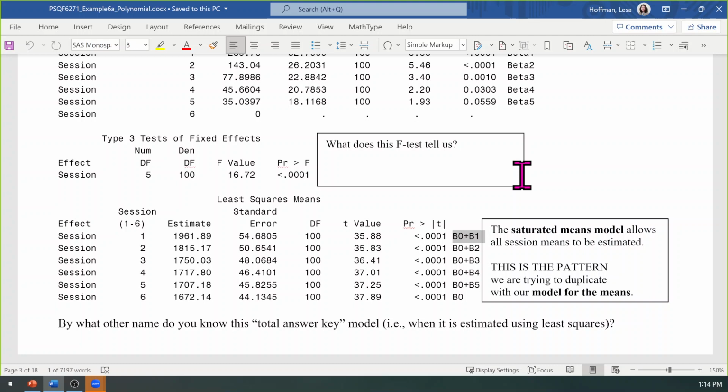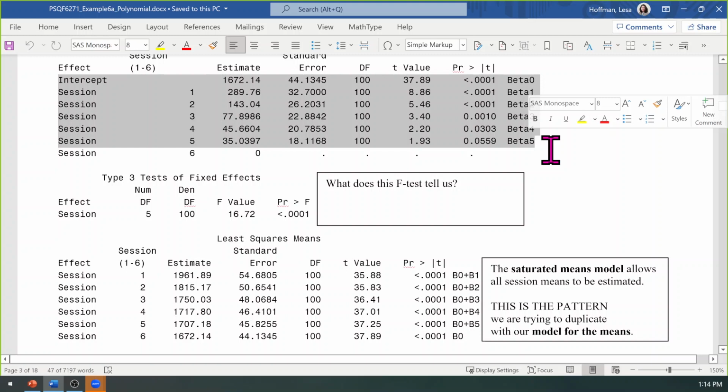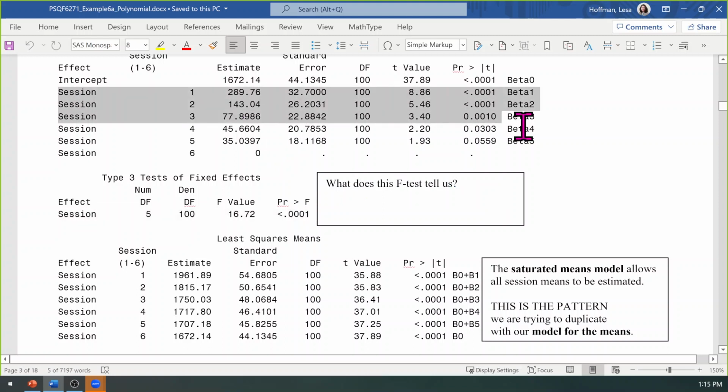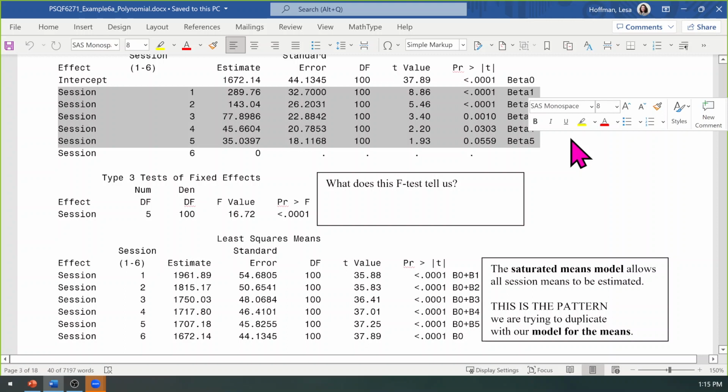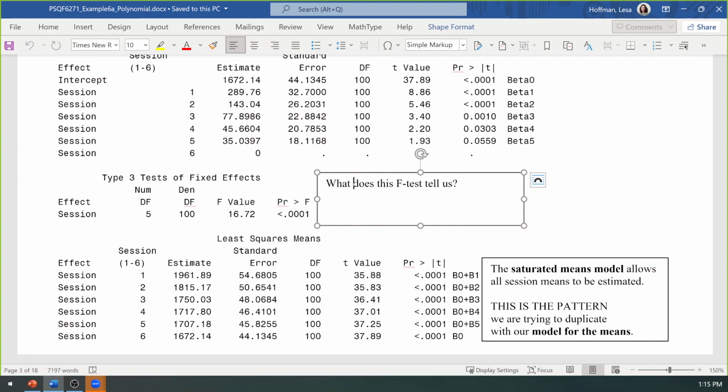Not quite. So close though. The solution for fixed effects is phrased in terms of the 5 contrasts of each other occasion relative to 6 as the reference. The Omnibus F Test, as it is called down here, is essentially asking if there are any differences among the 6 session means. So it is a joint hypothesis test of these 5 individual slopes put together. That's what F is telling us, the joint significance of those 5. But the F answer would be the same regardless of which occasion we designated as the reference. So yes, thanks. I skipped the little box here. The F test tells us that the means are different over time. Different how? We don't know yet. That's for us to figure out. Okay, does that help?